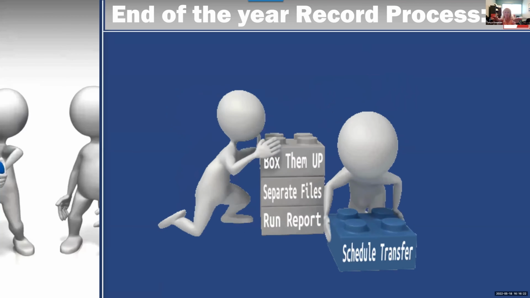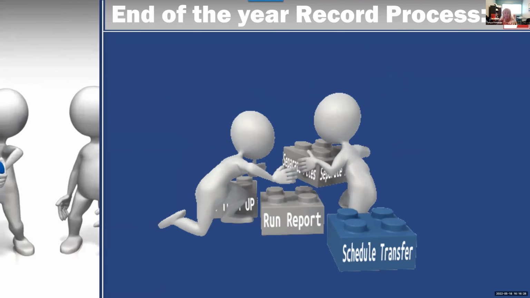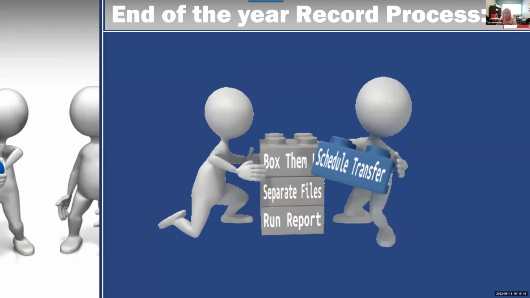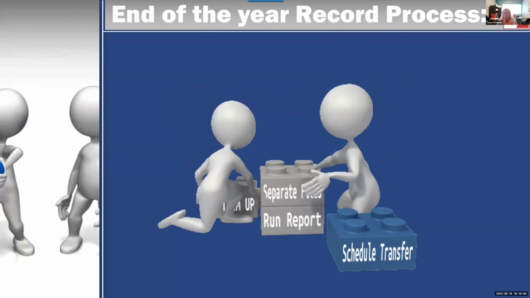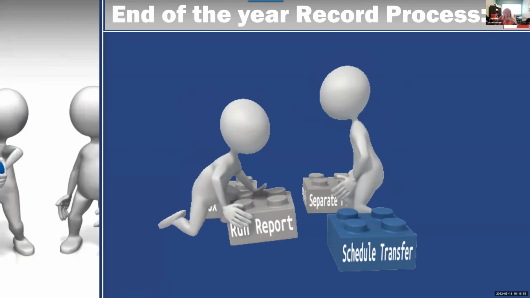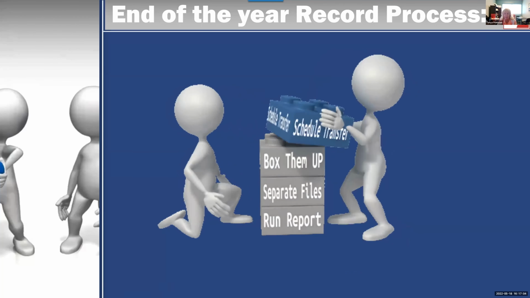Once all of them have been separated and added to the cumulative records transfer form, because there's a form that you have to fill out, and it's in that end of the year process on the dashboard, that will track where you're sending which records. There may be a time that we ask you, where did this record go? Because the new school is saying that they didn't receive it. So you need to make sure you fill out that form. You're going to tape the box closed, label it with the receiving school, and prepare everything for the delivery services work request. This has to be done by June 8th.